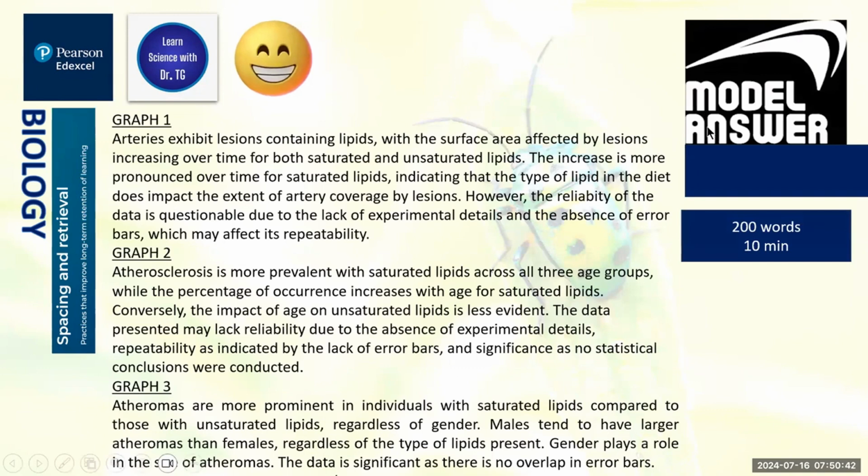This is my model answer for the questions, which contains 200 words. Writing 200 words with your analysis takes 10 minutes, so it's a 6 marks question. Usually I recommend students do it last, because it needs time to write, time to think, time to make a good answer. So 10 minutes may be enough for 6 marks questions, and I train you at the end to get the whole 6 marks for these questions, because there are maybe maximum 7-8 formats of 6 mark questions.